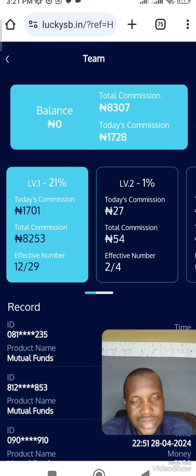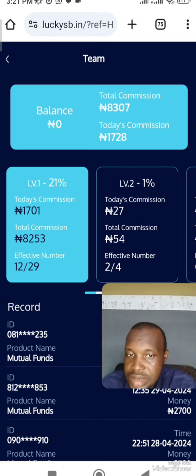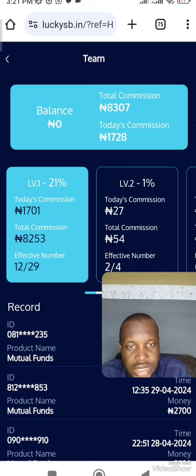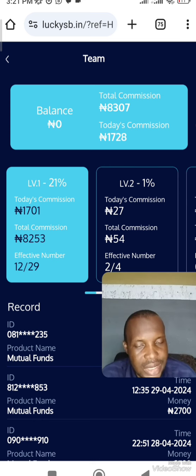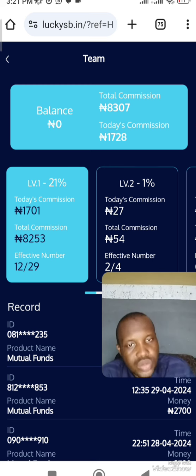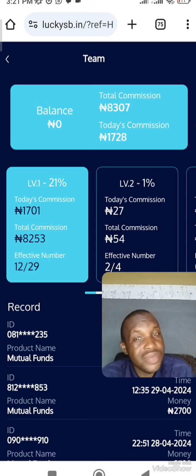You can see my balance is empty. Some persons, their balance can never be empty, because they have not actually done what they should. The total commission is not okay. There is no effective number on their investment system. The investment system on this SCHWAB requires that you bring people. It's the truth. The referral system is very okay. Just bring 2 persons. Let them just pay 2,700. Not too much. Bring them to the system. The more you bring them, the more your commission and the more your level goes up. And the more your level goes up, the more you can withdraw your money.